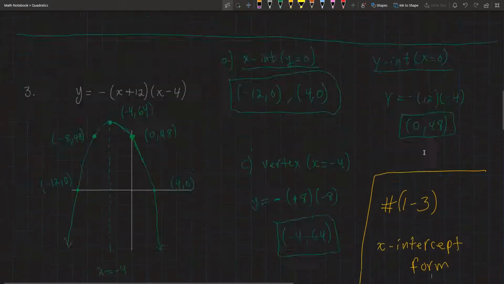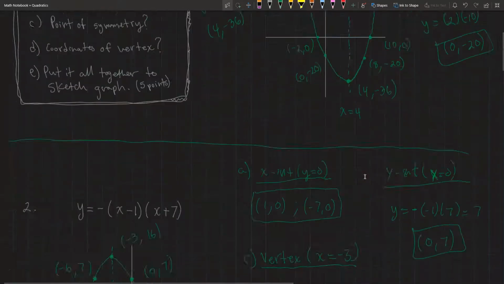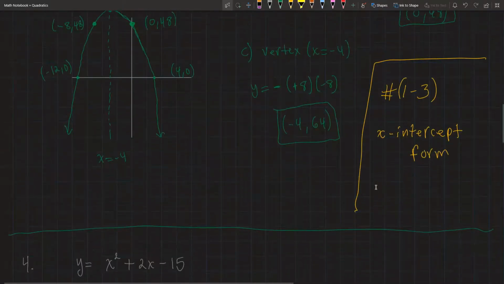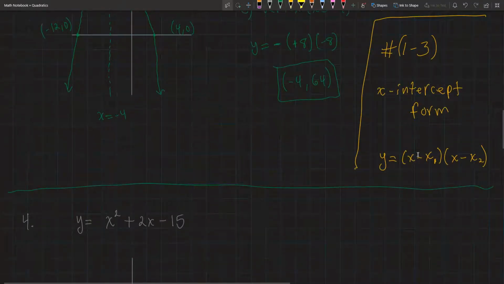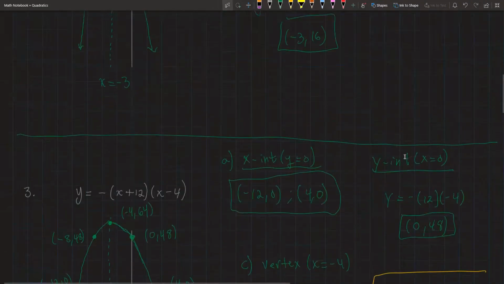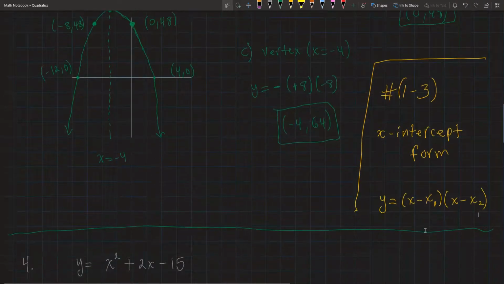And I call them x-intercept form because, look, it's really easy to find the x-intercept for this one, and for this one. We did all of them in our head. And that looks like some form of, it's not complete, but it looks something like y equals x minus the first x-intercept, I'm going to use subscript for that, times x minus the second x-intercept. All right, so think of it like x minus 7 or x plus 11. The minus doesn't mean that the x-intercept has to be a negative. It's just the opposite symbol. Like we said, if this is plus 12, the x-intercept is a negative 12. That's what that represents. So think of that idea.